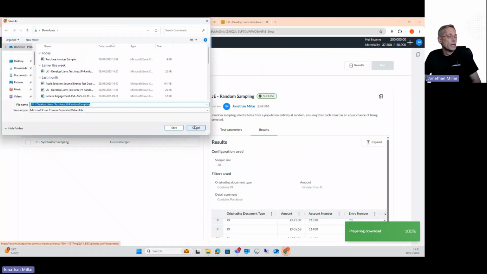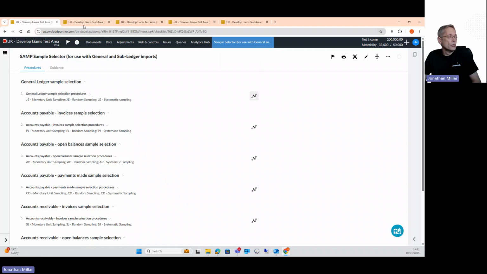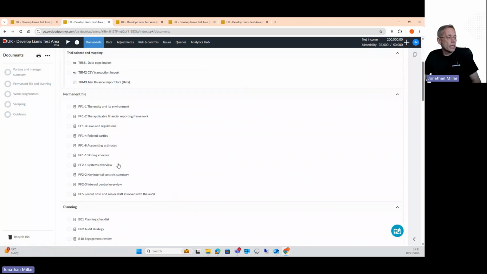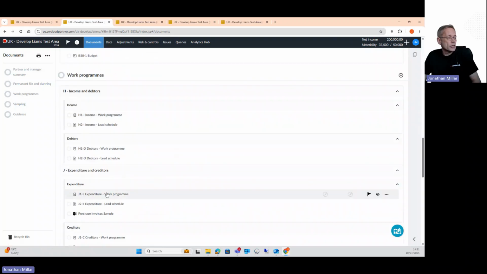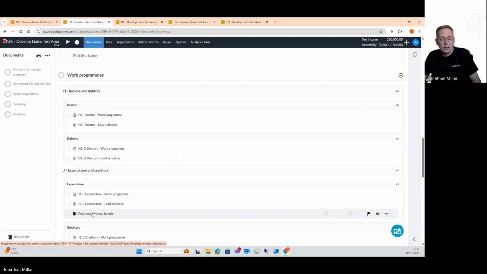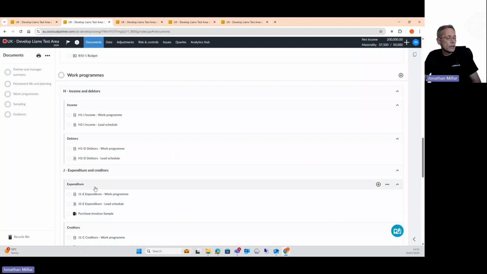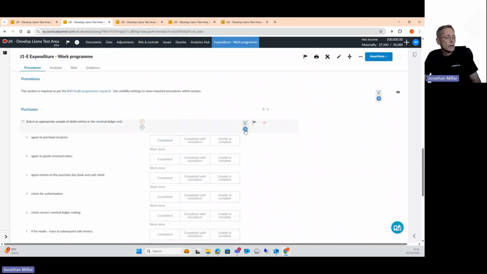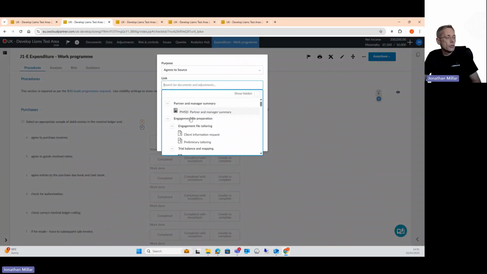So if we go back to the document manager, go back to our expenditure section, we can bring that in, we can drop that purchase invoices sample onto our document manager, and we can then use that and attach it into our individual work program here, and we can find that on the document manager, and there it is, our purchase invoices.